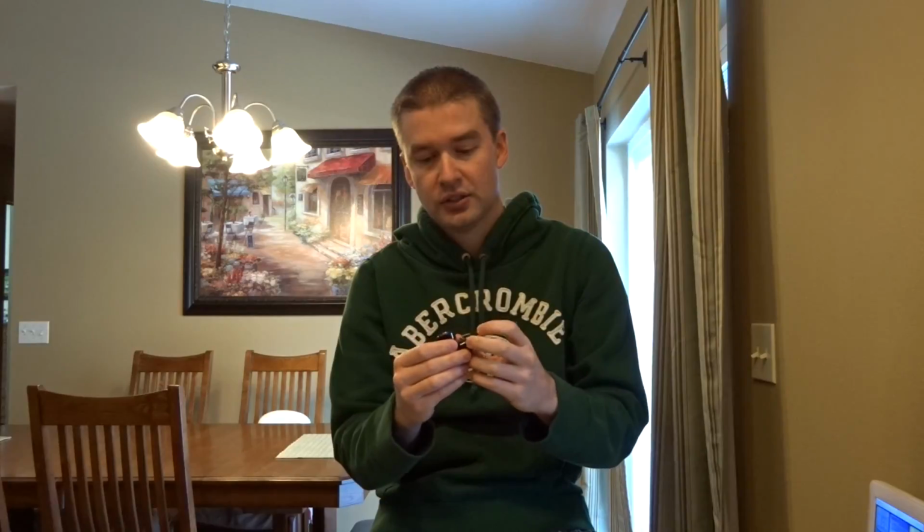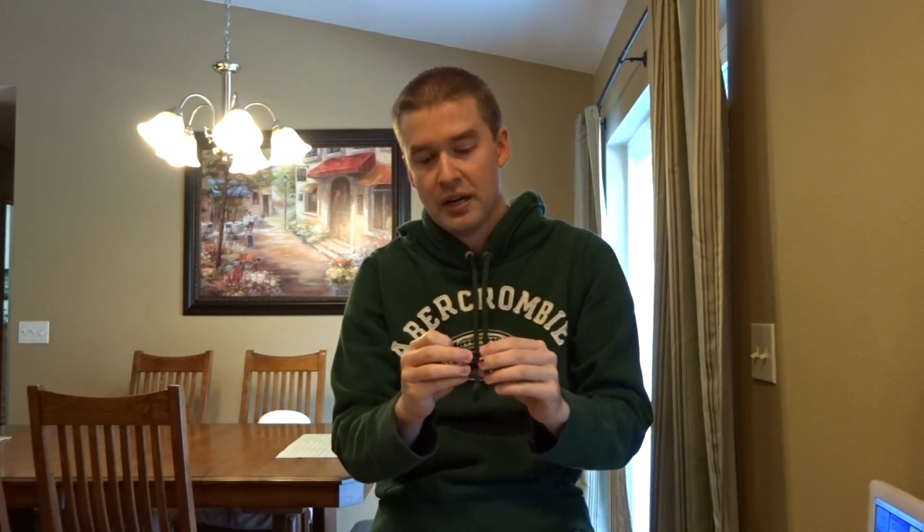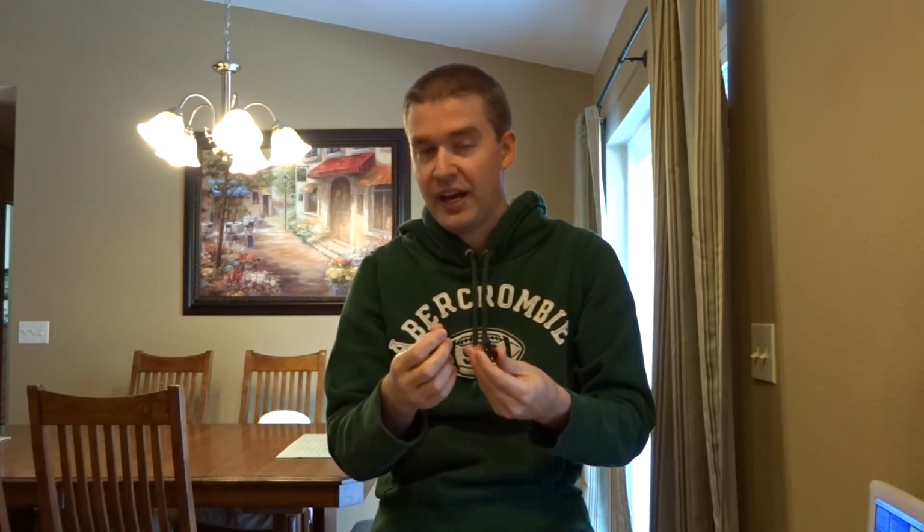Also, charging is pretty simple. You just basically pull open the little covers on both and then plug them both in at the same time, and they charge right up. They actually charge fairly quickly, but with the Apple AirPods, they're just going to slide right into their case and charge that way. So that's a little bit easier, but this really isn't difficult.